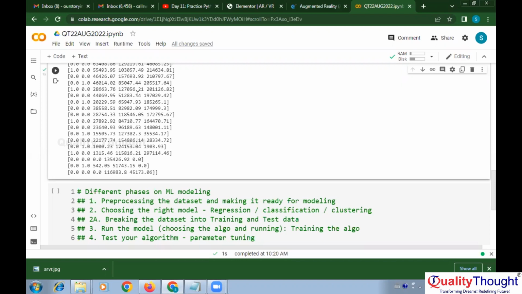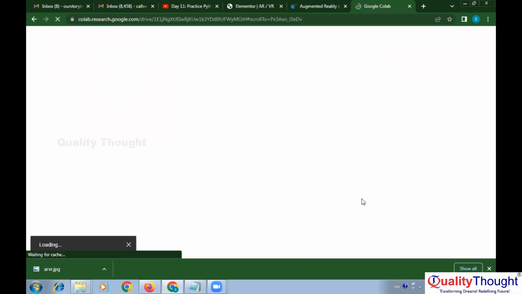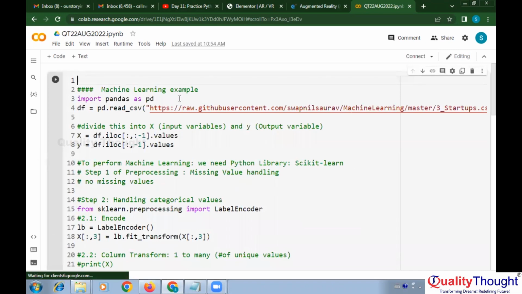So these are the steps, and today we'll do a little bit of it, and tomorrow we will finish this example of running with one model only. As I said, first we will break this data set into training and test. Training is what we use to train the model, and test is what we use to test the model once it is done. Did you understand, everyone? Any questions so far?